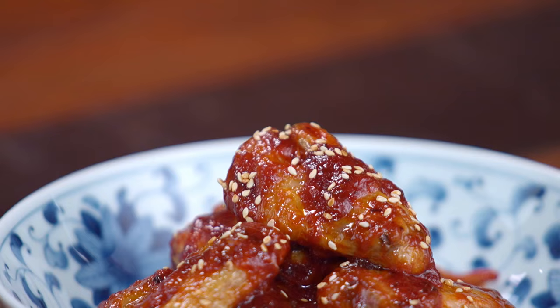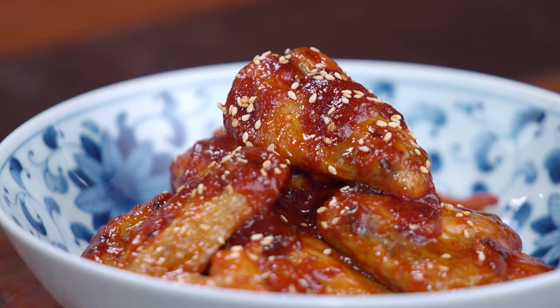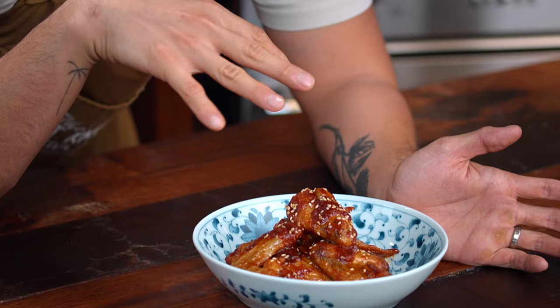Really key in this recipe is to make sure you let your fried wings chill for a bit so that they puff up and get nice and airy. Really cool hack to make the sauce in the basket. First time I ever did that and it worked out beautifully. Less things to clean, which is one of the points of an air fryer. Let's try this. They look beautiful, honestly.